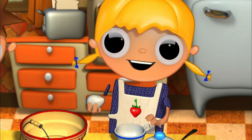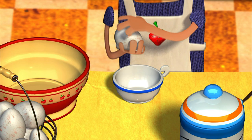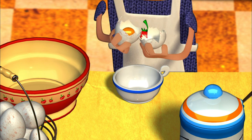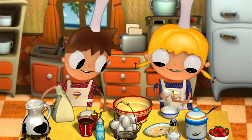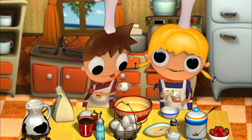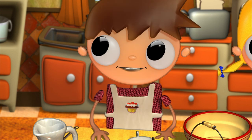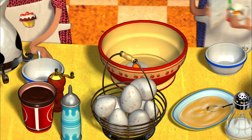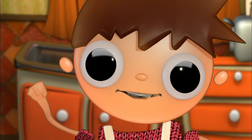You need to be careful when separating the yolk from the white so that the yolk won't break. We take the egg, we give it a light tap on the edge of the cup, and we open it just on the top. Then slowly we pass the egg from one side of the shell to the other, allowing the white to fall into the cup while keeping the yolk in the shell. After the egg, we add a cup of milk. And there goes the yolk. And now we beat it all together.